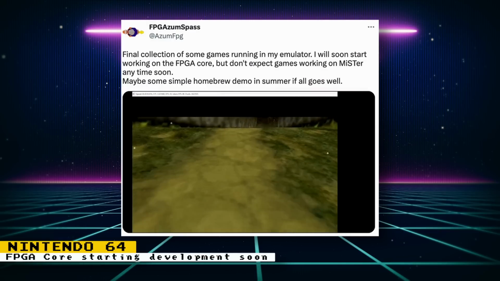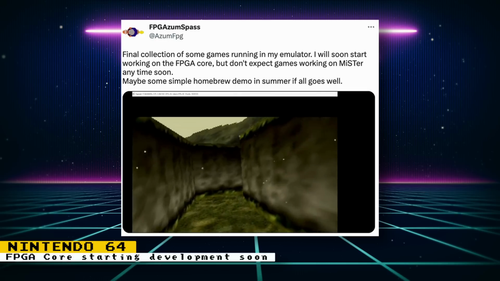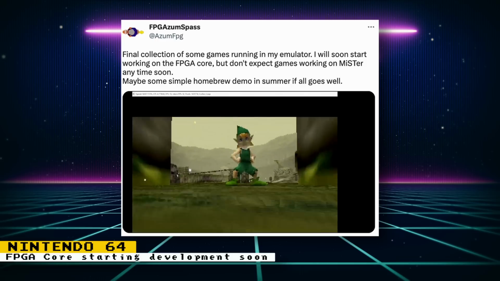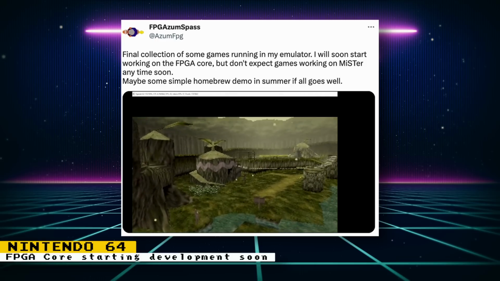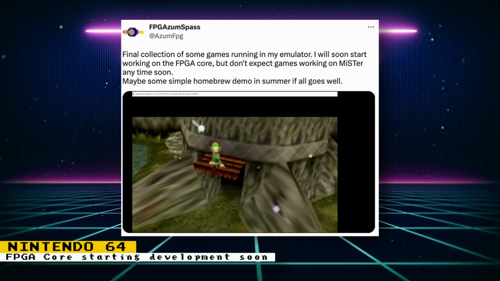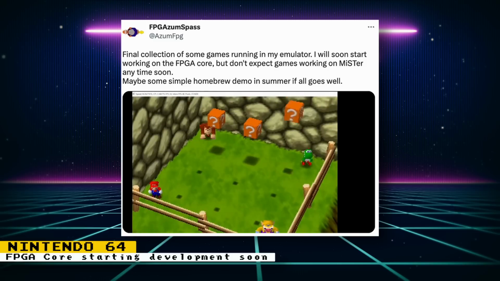The FPGA core for the Nintendo 64 is soon going to start development. The current work that was done was on the software emulator that would help Robert, the developer, create the FPGA core. Robert posted on Twitter some final games running on the software emulator before the FPGA development starts. Those games include Ocarina of Time.